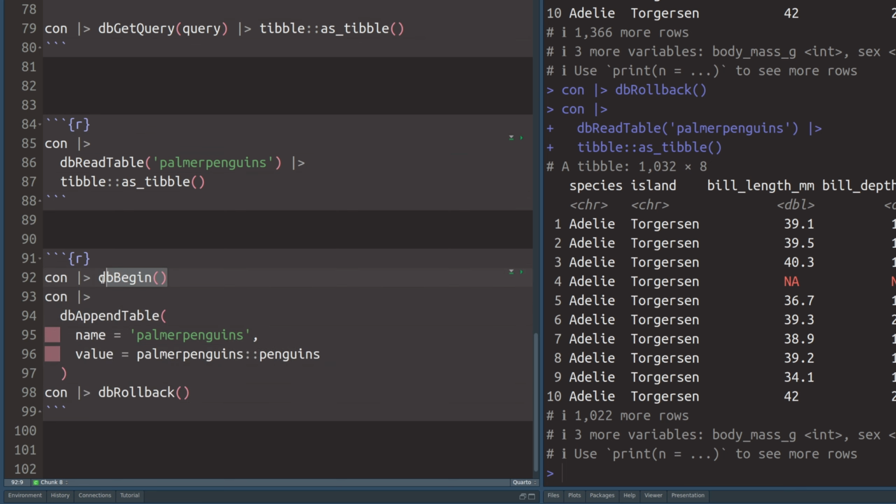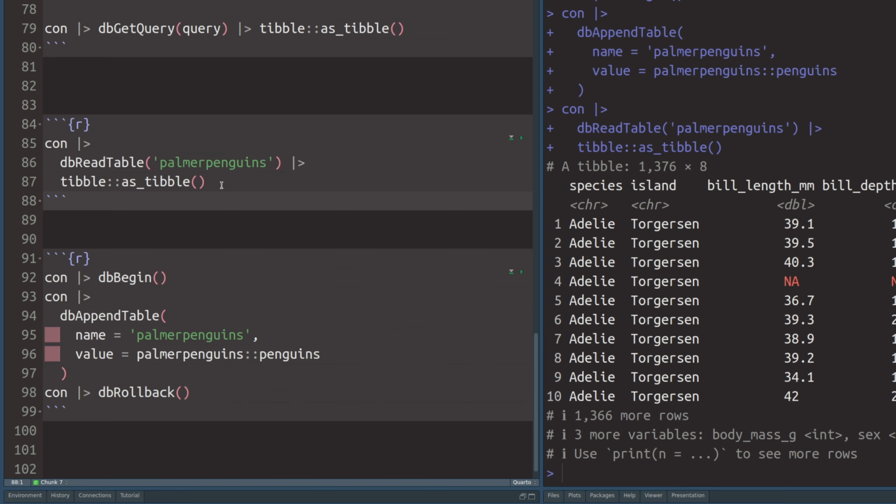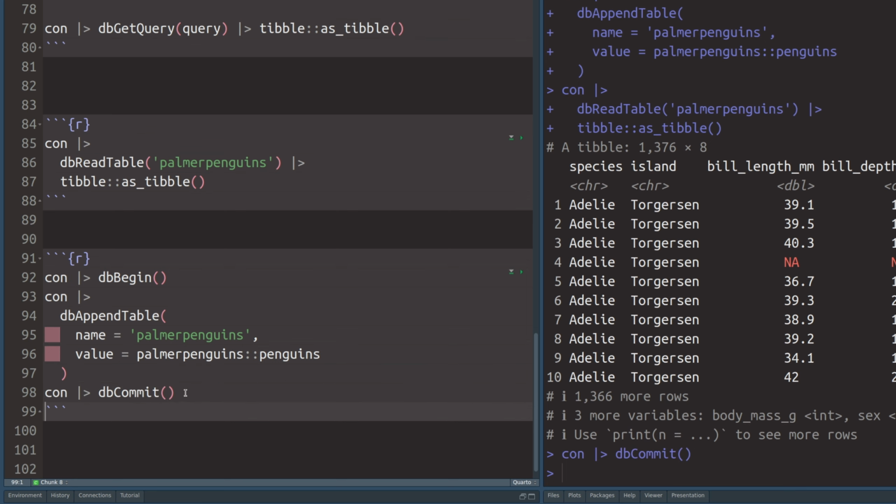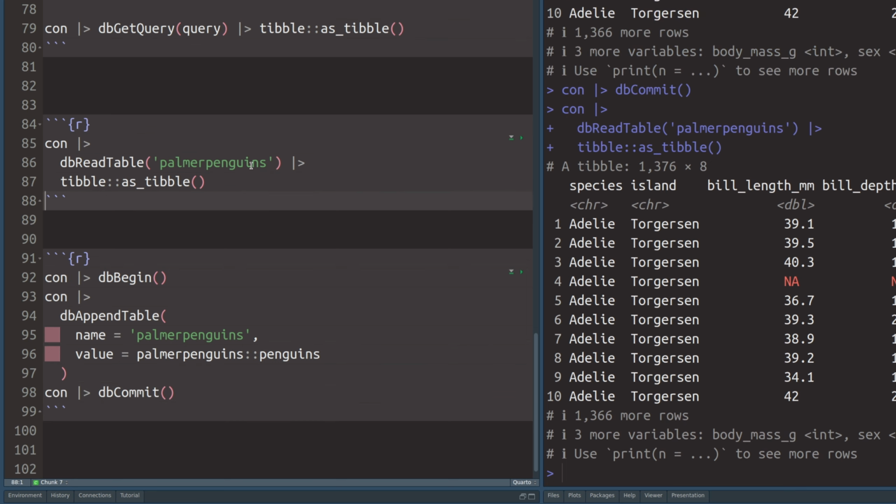Basically, you start a transaction with dbBegin, and there are only two ways to close a transaction. Either you revert all of your changes that you have done since dbBegin, and the name for that is rollback, or, if you don't want to roll back, we throw this data back in there again, and we do see that we have almost 1400 rows. But now instead of rolling back, I want to commit to the changes that I've done. If I execute this and recheck how many rows I have in my table, I see that the number of rows is final now. I have committed to my changes, and this is why the rows won't vanish anymore, unless, of course, I manually go in and take them out. They are not immutable.